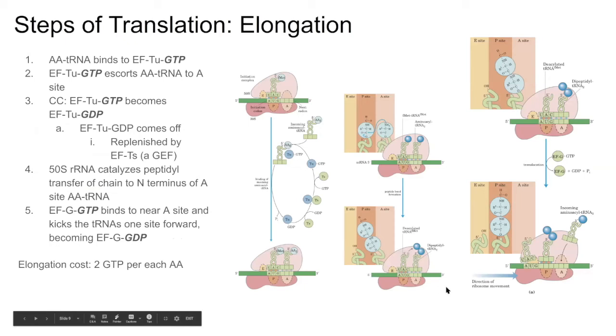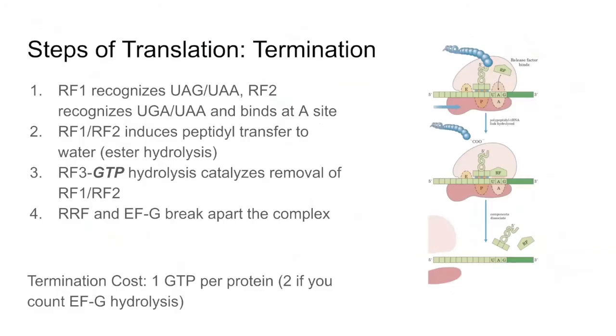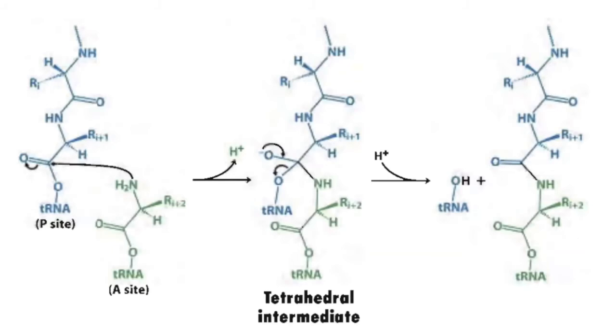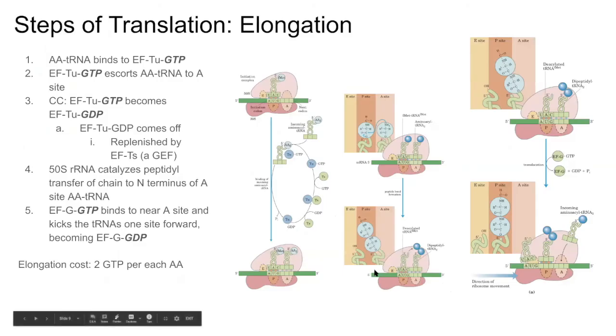For elongation, the same thing. There are a lot of proteins. Make a list of the proteins that are necessary, which one of them needs energy, and which one of them does what job. I would really understand why this mechanism makes sense, why it makes sense to transfer the growing peptide to the A site tRNA, and how that facilitates this kicking process, and that's why we don't lose the growing peptide.